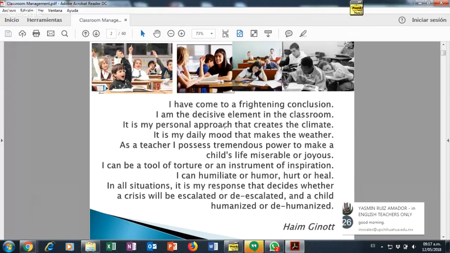So definitely, you are decisive in that classroom. Everything that happens in the classroom is because you command it, you order it, you want it. Sometimes the class is different, you feel weird, what is wrong? Then you have to say a little joke or something. You're right, because if they're quiet, it's for some reason. Maybe they're falling asleep. Maybe they have a lot of things on their head. You don't know. But if you tell them a joke to wake them up, something as simple as that improves the climate of the classroom, right?